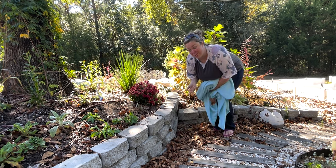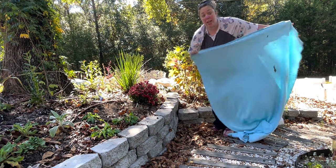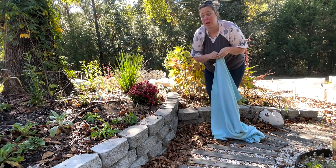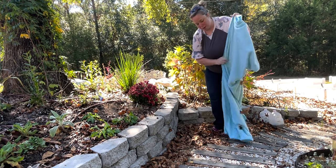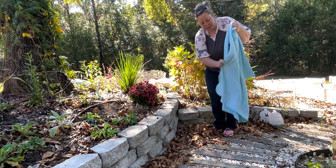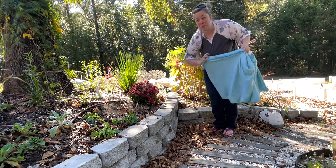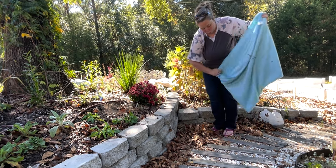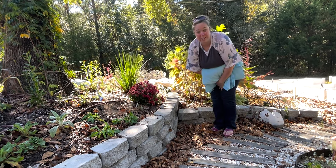If it's very windy, you might need to actually put some bricks or rocks down to hold your sheets down. I'll go ahead and uncover all my annuals and put a little list up of what I cover. Of course there's probably other things — like I didn't cover my sweet alyssum, and I probably could have. But at some point you kind of run out of blankets. Since this frost slash freeze was not as planned, I wasn't ready for it. I usually have all my blankets out on the porch ready to go in the colder months, but I had to pull these out for the first time this season, so we did as many as we could on short notice.